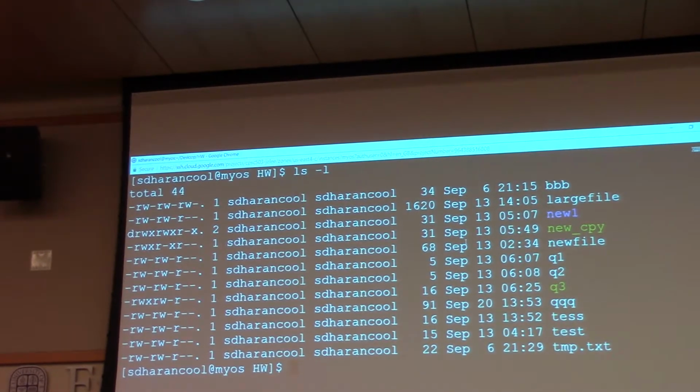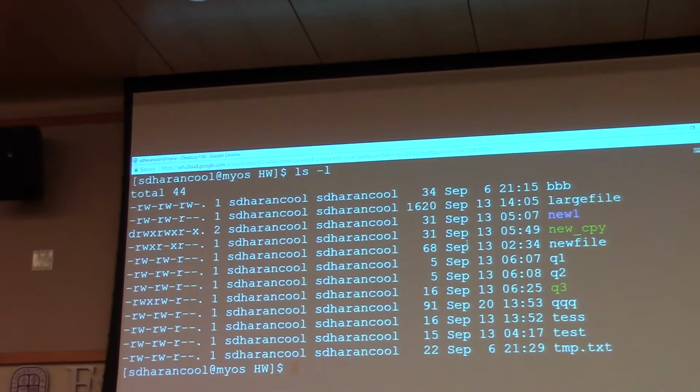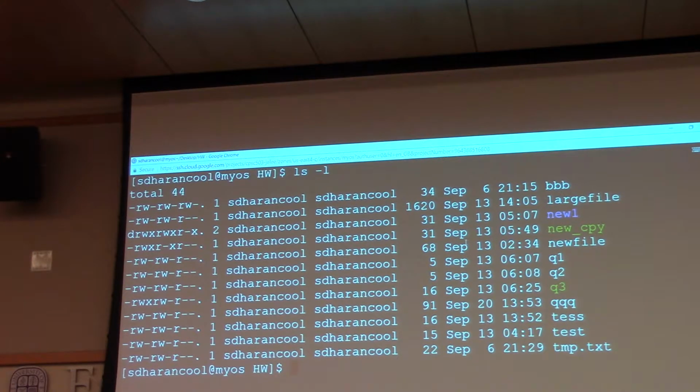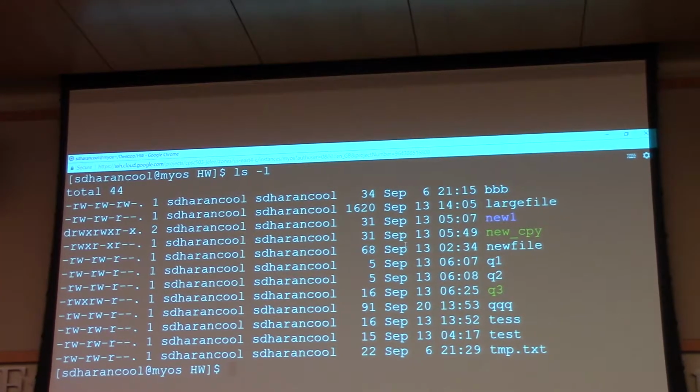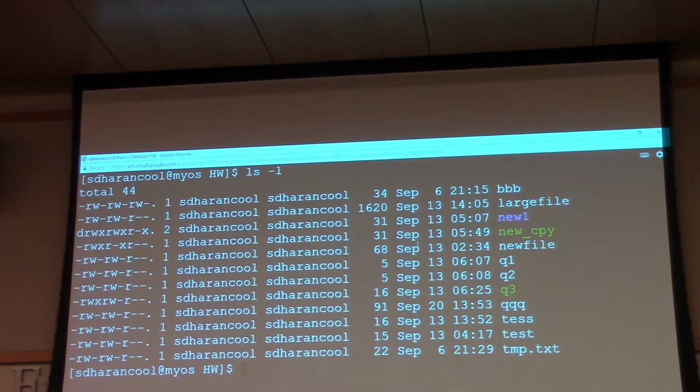Before going into the VI, I just need to discuss the file permissions. In the first column, you could see that there are 10 bits.